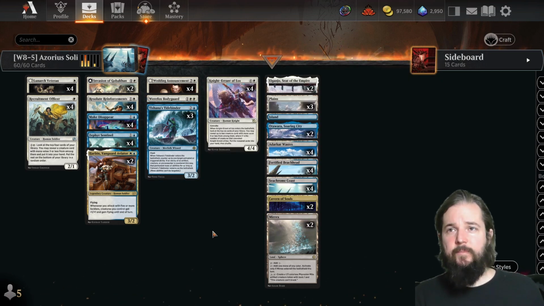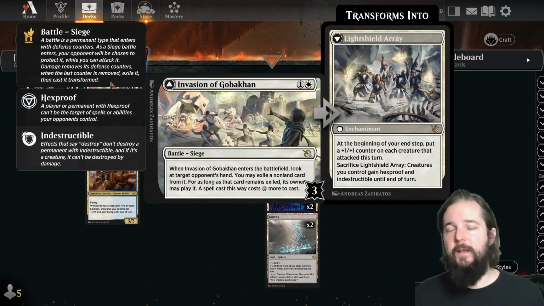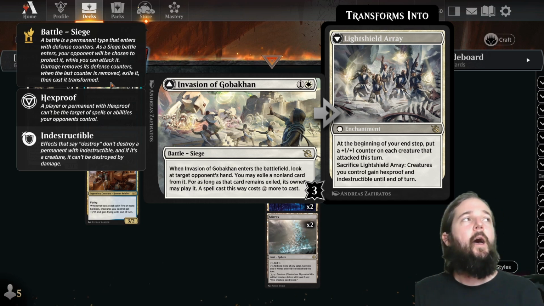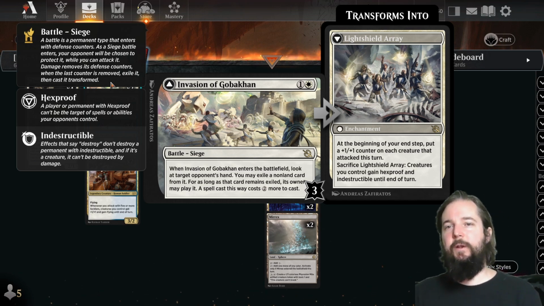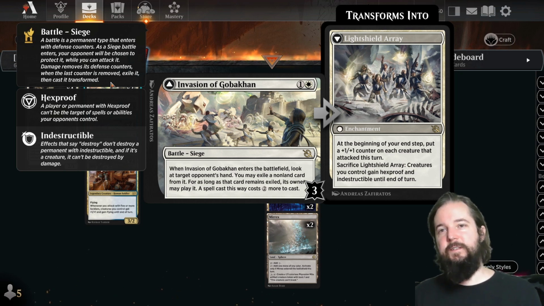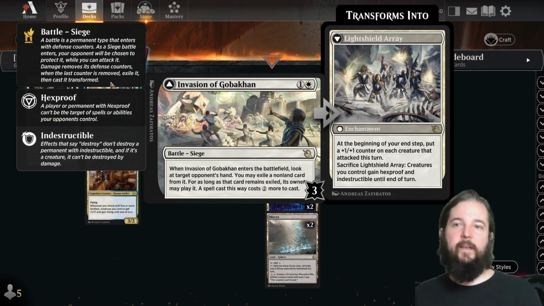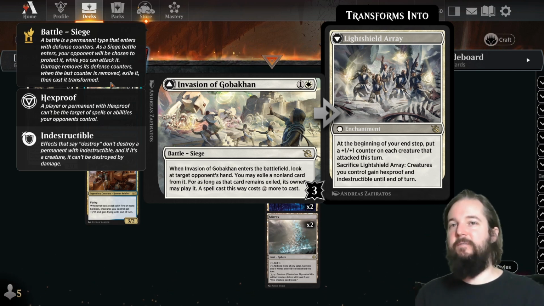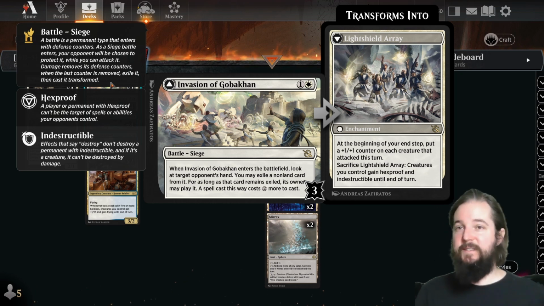And then the last 2 cards were to include Invasion of Gobakhan, which I thought was kind of an interesting one. So it gives you hand disruption. When it enters the battlefield, you look at your opponent's hand, and then you exile a non-land card from it. For as long as that card remains exiled, its owner may play it, but it costs 2 more to cast. So this is really good for targeting a Sunfall in your opponent's hand and making it cost 7.